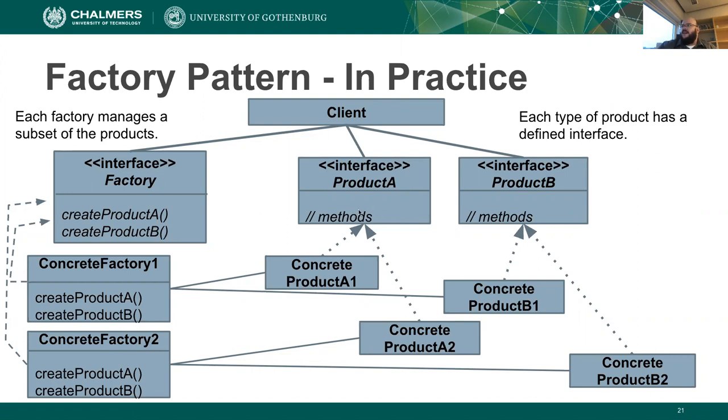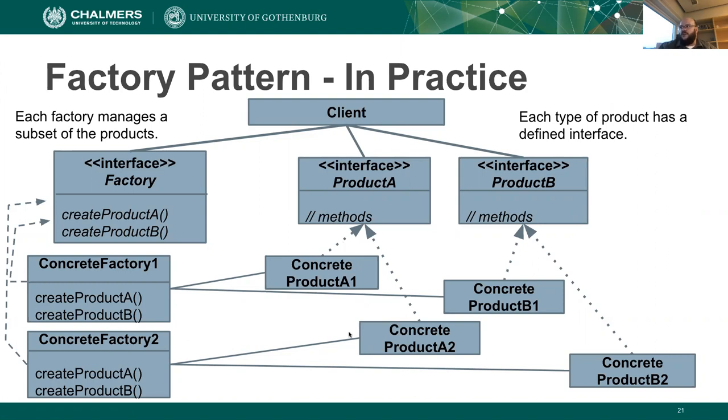So in this case, we have two different products. Each of those is going to have an interface describing the methods all concrete products offer, right? So what can we assume is true in terms of the methods offered by each of these concrete products? Likewise, our second one has its own interface, and the concrete products for that particular product are going to implement that interface and offer those methods. So these are our pizzas in the previous example, right? We really had one product we build, which is a pizza. A pizza has methods for prep, bake, ship out, and so on, right?